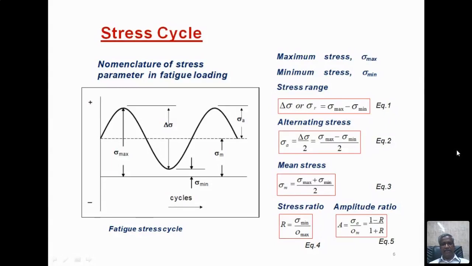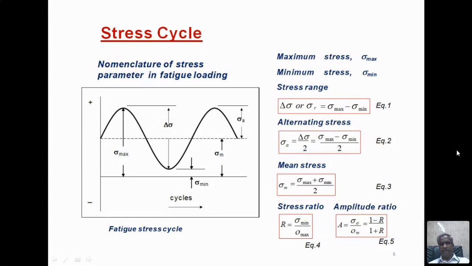The mean stress, the average stress, is initially zero. Above that it is a plus tensile stress, and below that it is the compressive stress. There is a term called the maximum stress. Maximum stress here is denoted by sigma max. Sigma is used for the stress, and sigma max is the maximum stress, from zero to the maximum value of the stress. As I told you, the stress is fluctuating, varying from maximum to minimum. It's not a constant load or static load, it is a varying load, the cyclic load. This cycle goes on and is repeated many times.